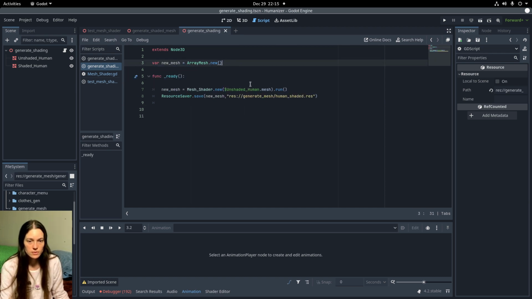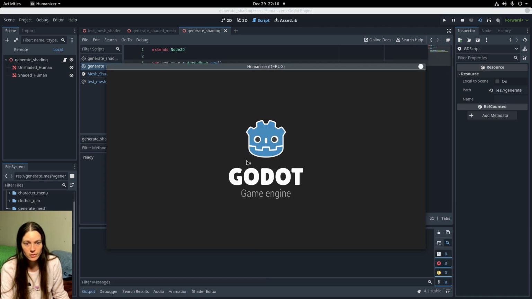So I don't need those variables anymore. And I could probably add this to the import shape keys, but I'll do that next time, maybe. It takes a long time to run, and I don't really want to run out of resources or memory, so I don't know. I might combine them into a single file.